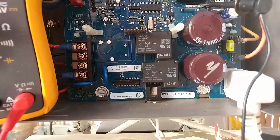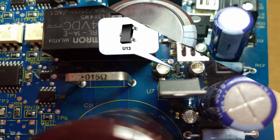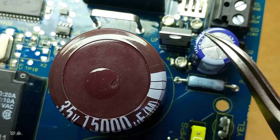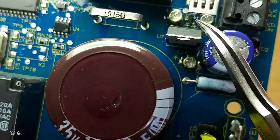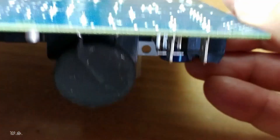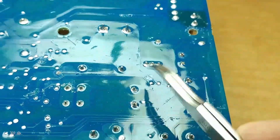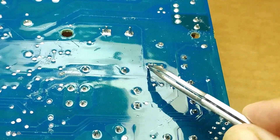Take pictures of the wiring connections so that you can connect them back later without a doubt. Remove the main board from the panel. As you can see, the location of the U13 chip on revision 159 is cramped. Removing the 24 volt regulator and the C3 capacitor will give more room to replace the U13. The U13 chip on revision 158 and older can be replaced without removing other parts around it.